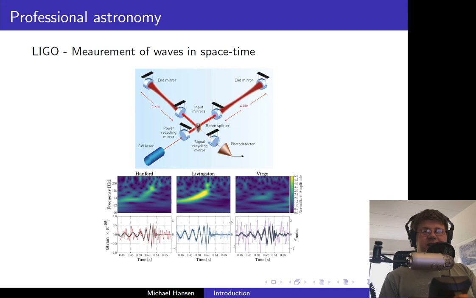So how the heck do we measure gravitational waves, waves that influence space-time itself? And this is where this invention here is very, very brilliant. So imagine that we have a gravitational wave coming in here. Now let's take an easy example. The gravitational wave will come in directly along this line. So you have to imagine ripples in the fabric of space. The ripples would make this distance here, these 4 kilometers, shorter and wider and shorter and wider all the time.